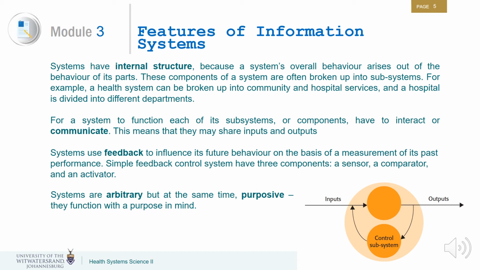I think a simple example explains this much better than thinking about these as sensors, comparators, and activators. Let's think about a thermostat, which is a device that controls temperature. So we would set the temperature for something to be the ideal temperature, right? And a thermostat would then act as part of a feedback system for controlling that temperature.